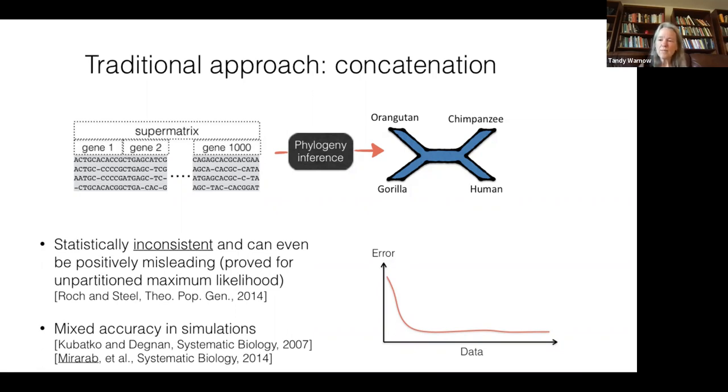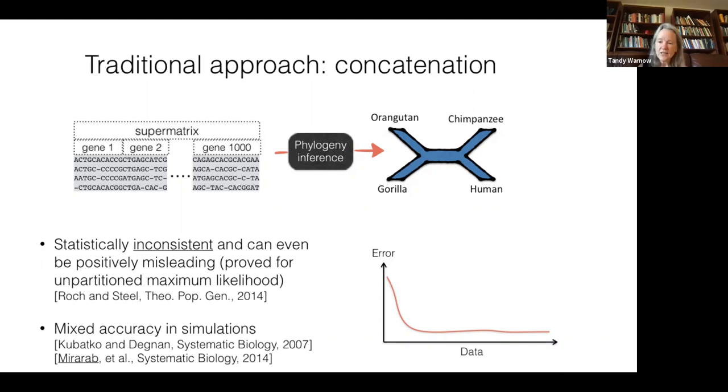And then you just run maximum likelihood or neighbor joining or whatever. But when you do that concatenation analysis, you're assuming that everything is evolving down a single tree. It's clearly not true. And there's now a proof that doing this can actually lead to the wrong tree, and that this depends upon the model, but can lead to the wrong tree with confidence going to one. So that as you take more and more genes, your confidence goes to 100%. And if your confidence goes to 100% and you get a tree, you're going to say, okay, that's the tree. But there's a proof now that that can be the wrong tree.